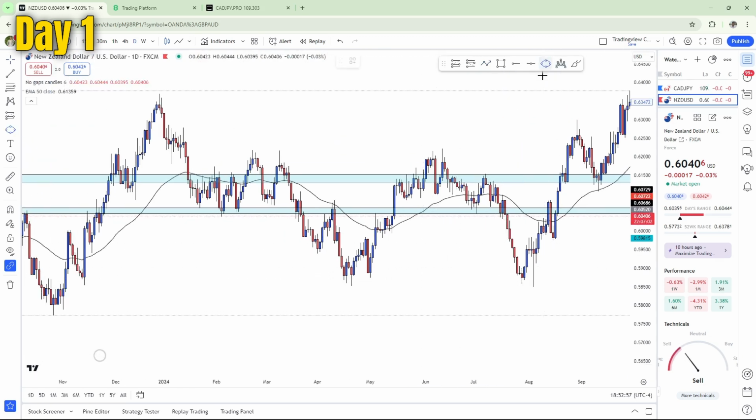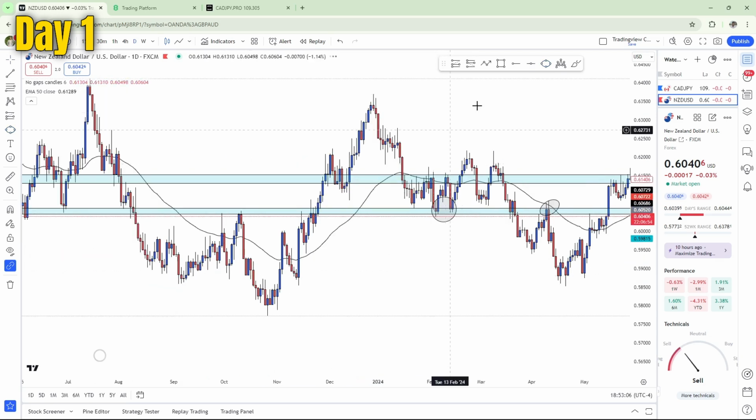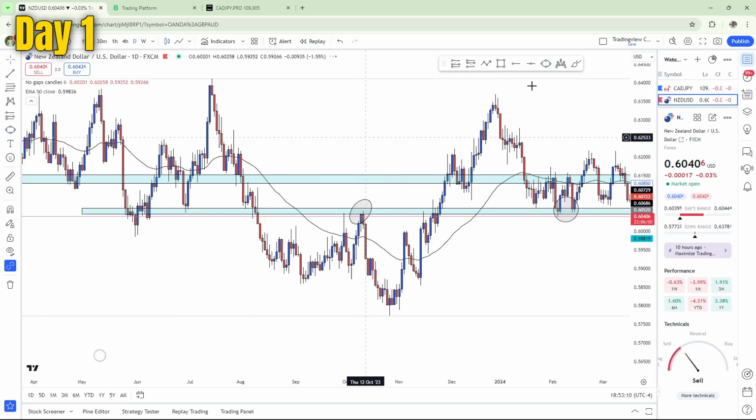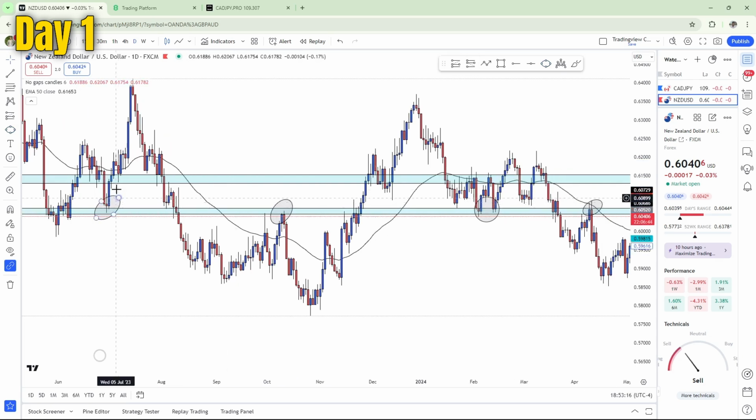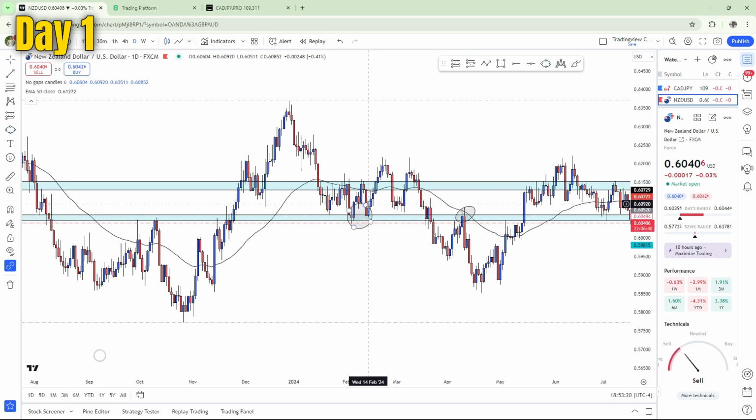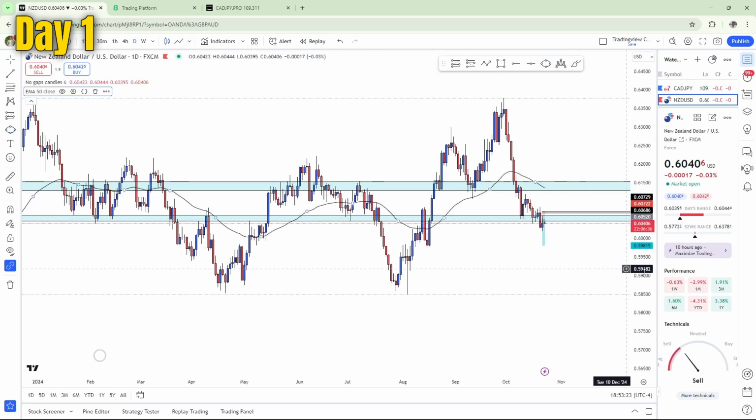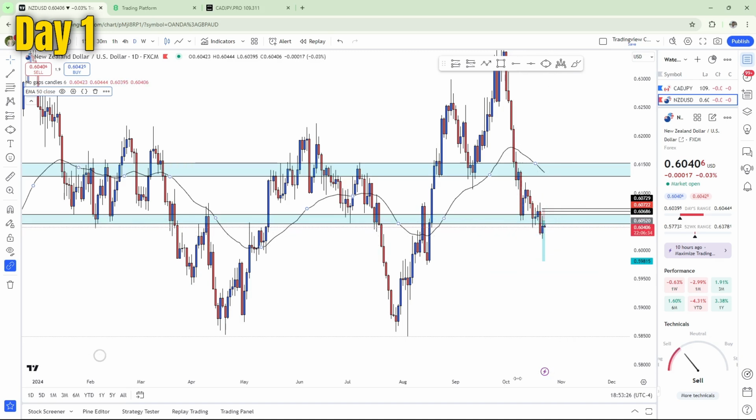As you see, we just have multiple touches here. And then we have two more touches right here. Another touch right here. Everything that I had mentioned in the previous video. So if you haven't seen that video, go ahead and check it out, because I literally called it before the week even started, right? That's just what I was going to be looking for, and we actually ended up getting it. So that's when my alert got hit.